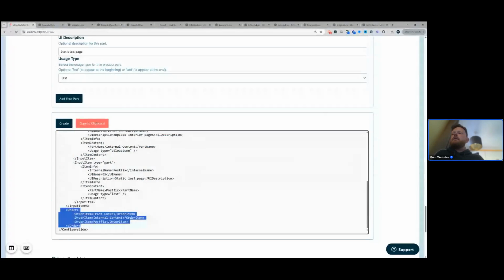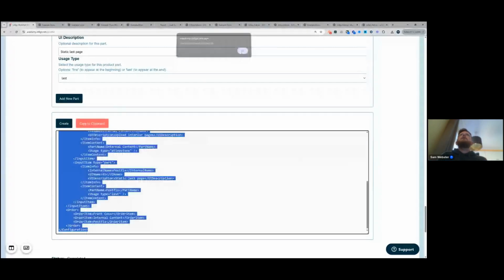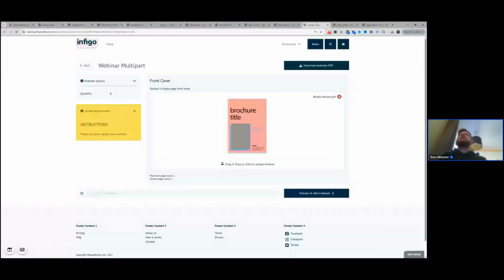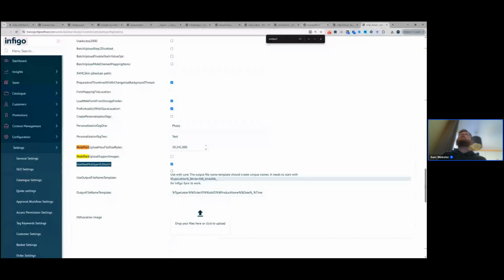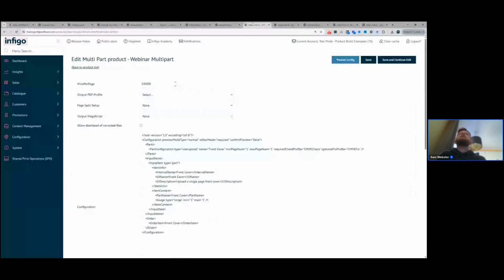And then we've got the order, where you can see the order in which those are going to be visible on the page, or in which they're going to be in the resulting PDF. So let's take that into our product. And this is where I start to get way too many tabs.